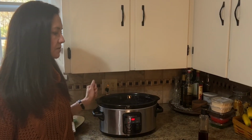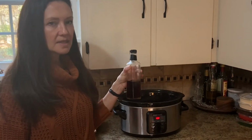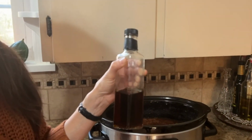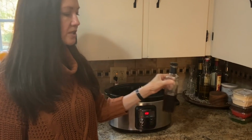I'm getting ready to add maple syrup. So this is our homemade maple syrup that we made last year. We tapped some sugar maples and preserved our maple syrup. So we're gonna be using this, and I'm gonna start with half a cup at first.